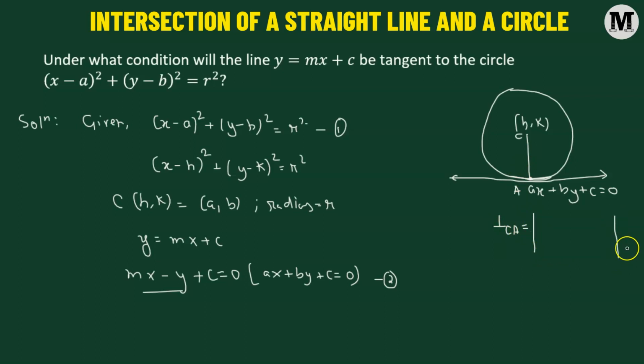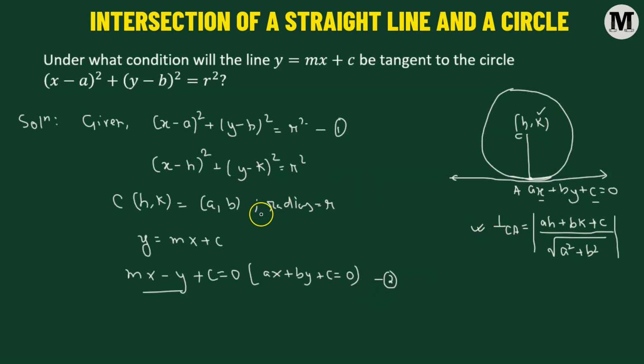formula. We'll take the absolute value, and then inside the absolute value we'll consider the coefficient of x of the line. So that's a, this will get multiplied to the x coordinate of the center, so that's h, added to the coefficient of y of the line, so that's b, this will get multiplied to the y coordinate of the center of the circle, that's k, plus the constant term of the line, so that's c. This will be divided by the square root of a squared plus b squared. So we're going to use this particular concept here.